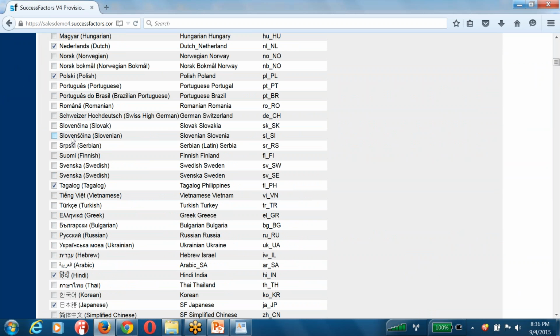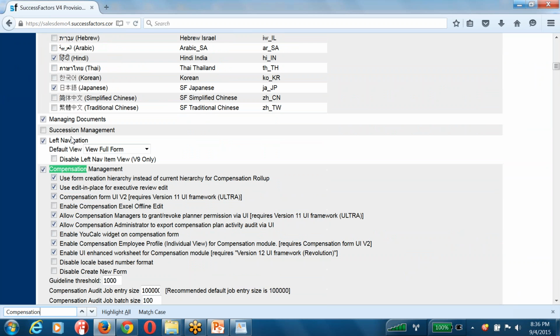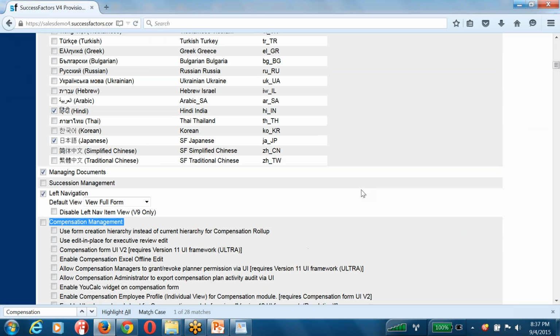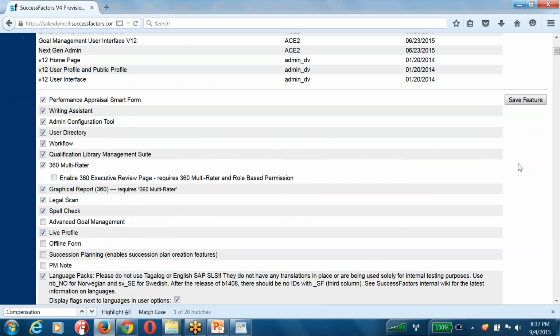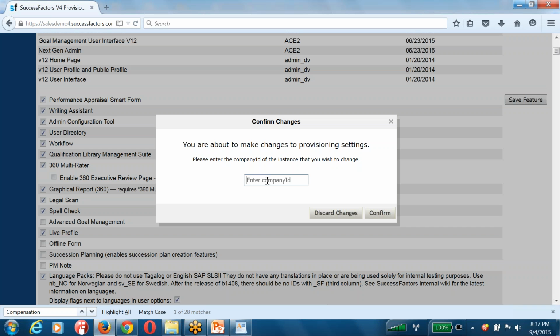And you can see every module is going to have a section. Let's say you can see here your compensation-related module activation. If you are interested in activating your compensation module, you have to select the checkbox. Let's say you want to deactivate it. Let's take it the other way, guys. Let's say I want to deactivate my compensation module. I deactivated that, you can see. Let's save these changes. Let me show you whether I have the compensation module available in my instance or not.